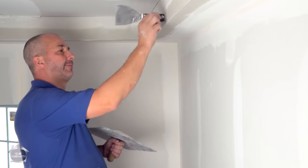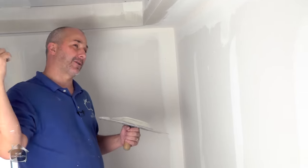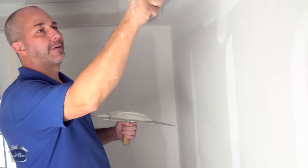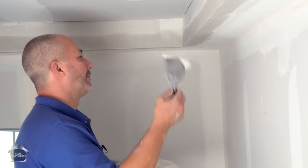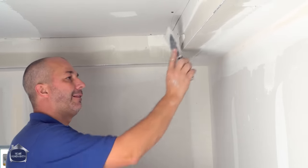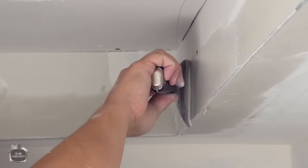So here's our mud. It's nice and hard. 20 minutes ago, I was just finishing the last application on the ceiling where it was like Play-Doh. Now, you can take your knife and just run all these extra ridges off, okay? Create a nice flat surface so we can finish this up. Here we go. Now, this is our all-purpose compound that is designed for different drywall machines, and I love using it all the time. Remember, our goal, because we're adding crown molding, is just to have a perfect 3 inches here on the bottom.